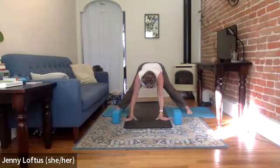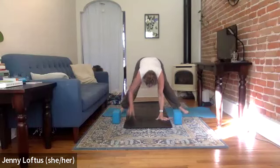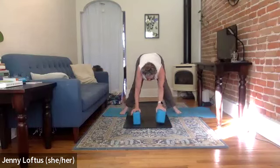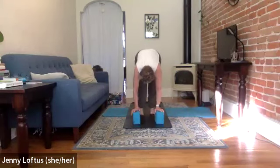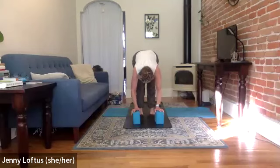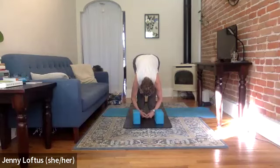And now from here, we're going to heel toe our feet in a little bit. You can use blocks under your hands if you want. Okay. We're eventually going to come to our feet hip width apart and turn toward the front of your mat. Come into Uttanasana. Relax here for a moment. Soften your skull.